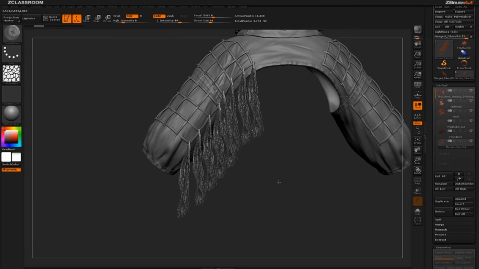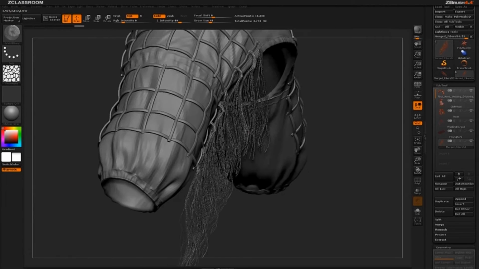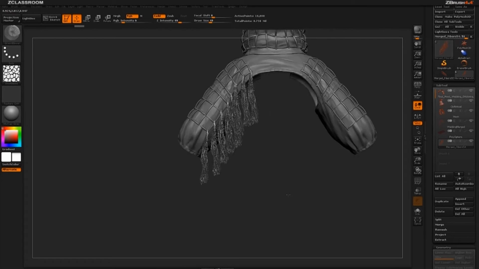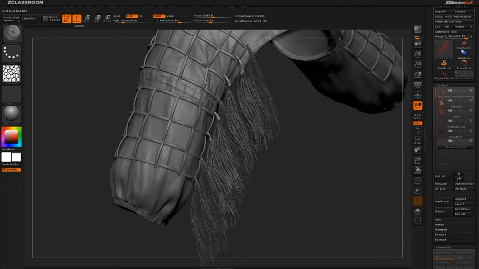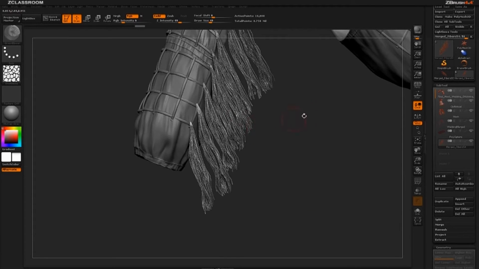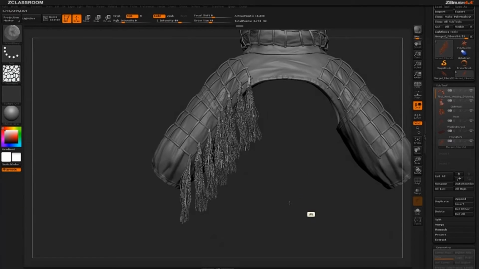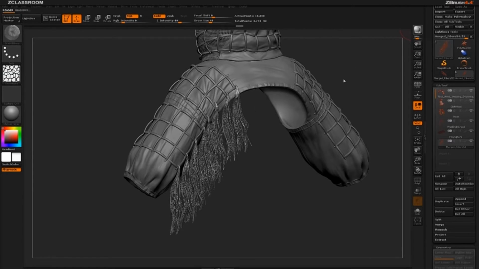So this is going to allow me to come in and start grooming these fibers, fairly easy to generate variation without affecting all of them. So it's a good way to get some of that uniqueness established out of the fibers without having to do a whole lot of work. So you start getting more random results on the mesh, even though we started with one single fiber strand that we just duplicated along the line. And I'm going to do a quick render of this with BPR so you can see what it looks like.